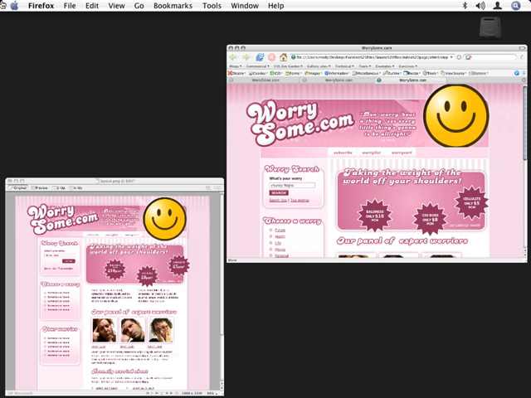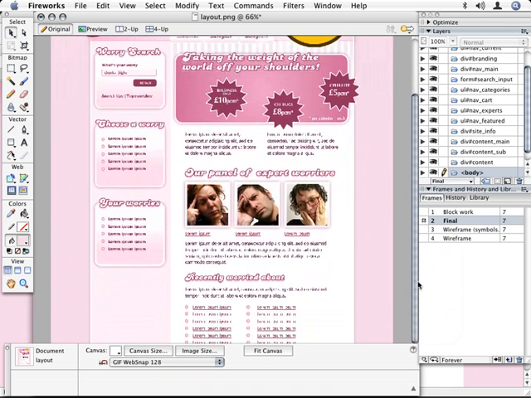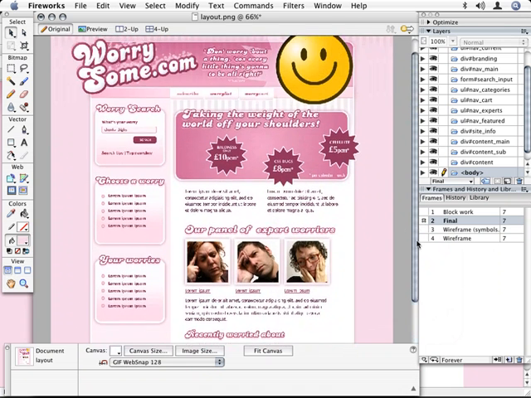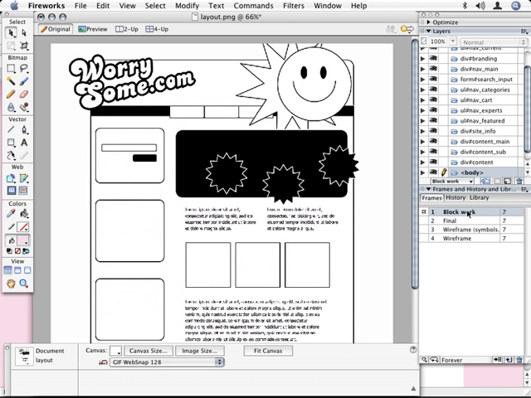Interestingly, if we dive over into Fireworks, we can start to see how this design was built up. So this is actually a graphic comp of the design that we've worked on. And it's remarkably close to the final result. Now, my design process usually starts off by laying out what I call basic block work. So it's really setting the foundations for the composition. And often, printing these things off, scribbling notes about where things would go.